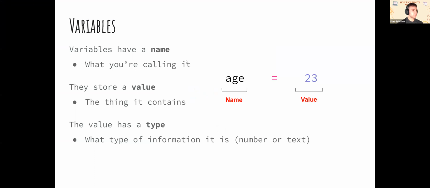When it comes to Python, unlike other languages, Python's very flexible in how you define variables. You always have your name, an equal sign, and a value. But this value can be anything. We're going to go into different value types. But when you're defining variables, you always have the name on the left, an equal sign, and then the value on the right. You can't reverse it. It has to go left to right, name equals value.